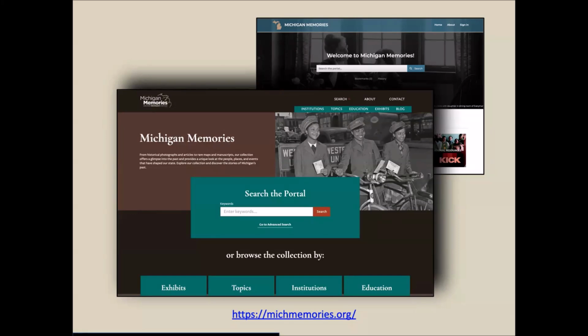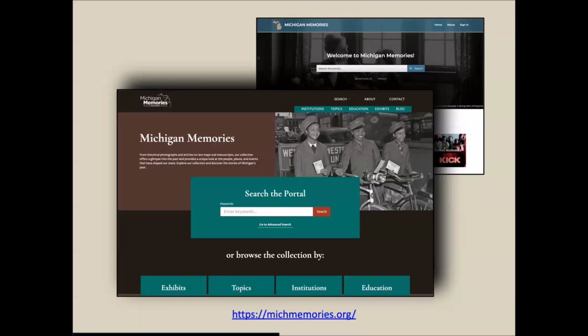rebuild of the site. As Biz knows, we've been really, really close to being ready to launch it, but as with any web development project, it takes longer than you expect. And so we're in the last stages of trying to get everything working, and then we're going to launch the new version of the site. Like the original version, it's going to have a DPLA style experience where you can search for various topics. But whereas the DPLA has aggregated collections from across the entire US, we're focusing just on the collections that we have here in Michigan, making those available.